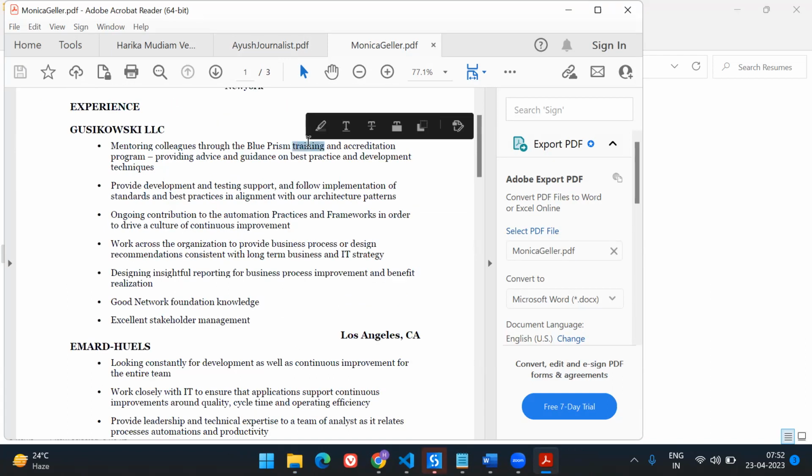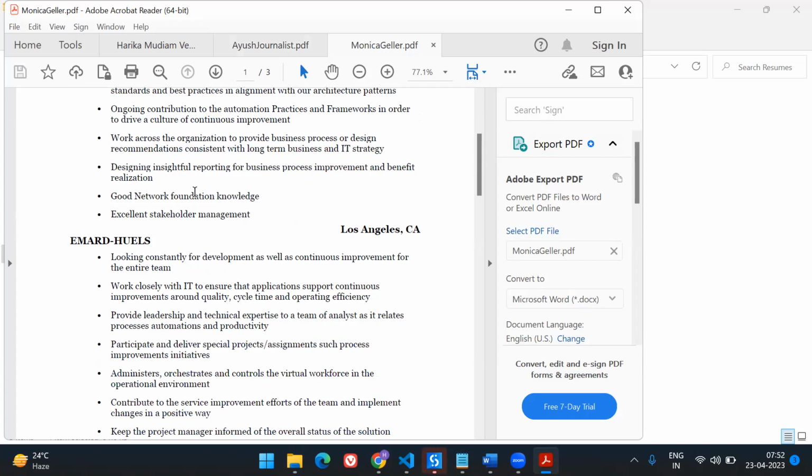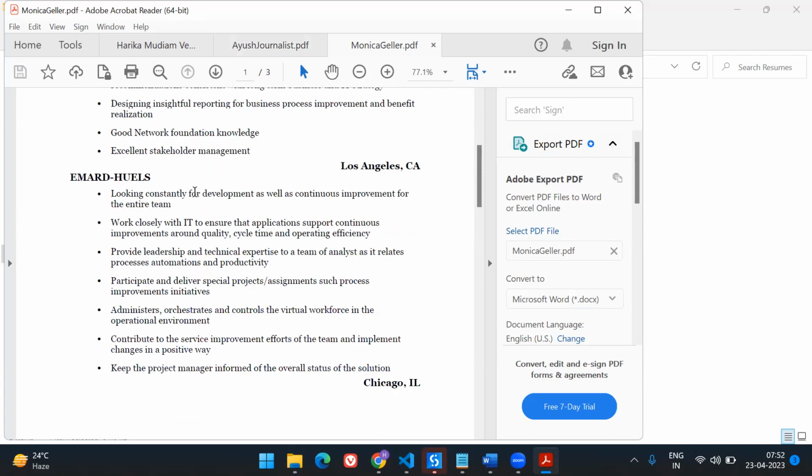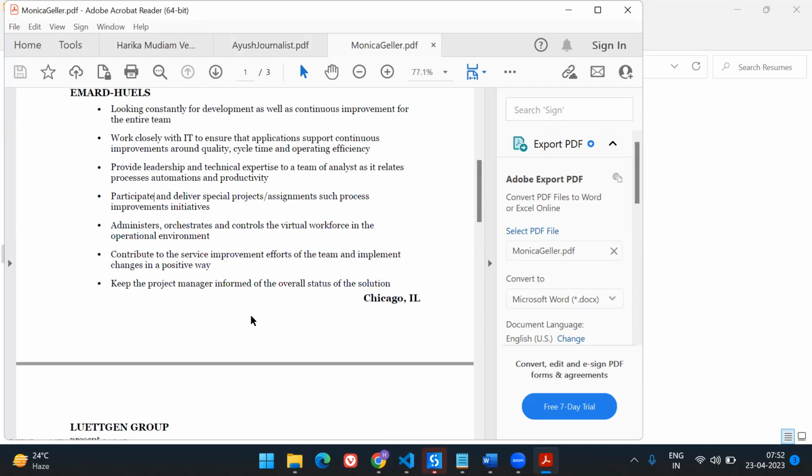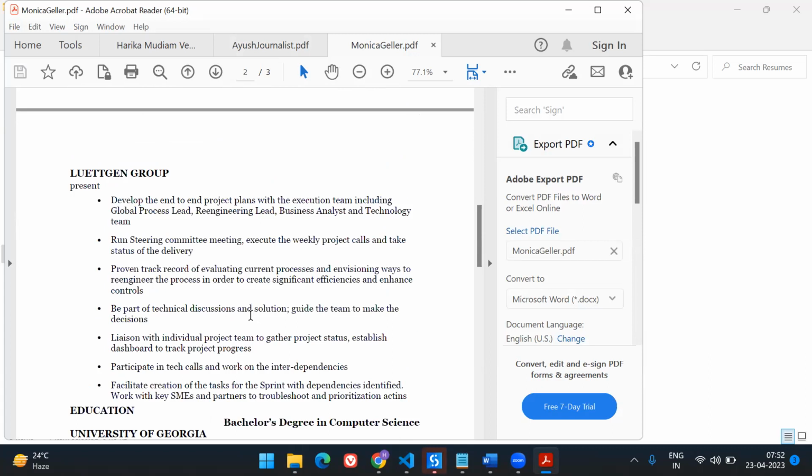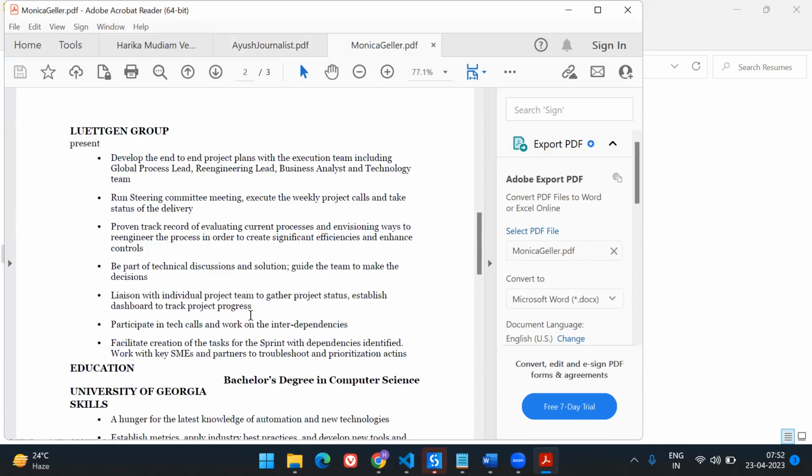They have a training and accreditation program, right? And it is also a good match for the job description, because they administer, orchestrate, and control the virtual workforce. So I think it's a good match for the job description that we have provided. Okay, so this is how we are making the decisions.